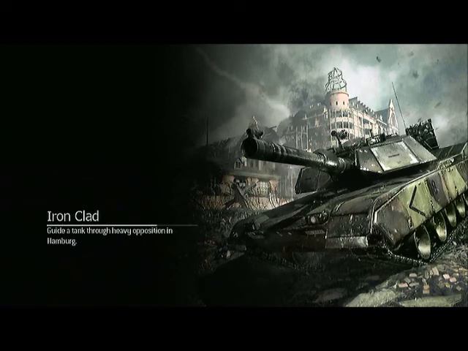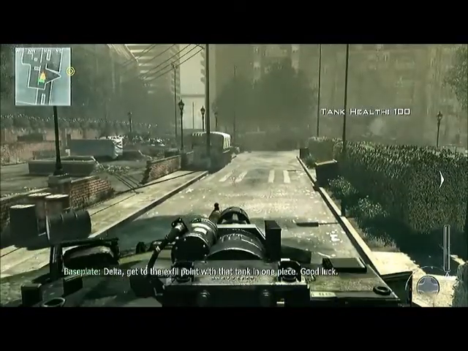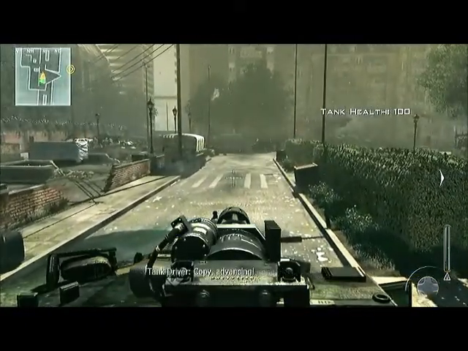Tank health, 100. Okay, let's see what I'm going to do here. Opposition. All right, here we go. So, ammo is behind you. Delta, get to the exfil point with that tank in one piece. Good luck. Copy, advancing.